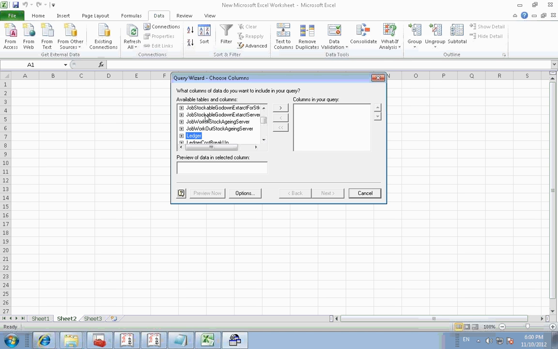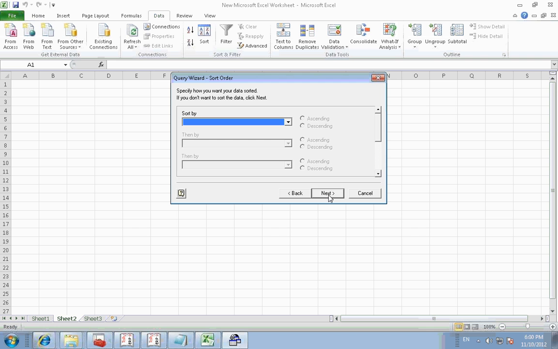I will select the ledger. I want to extract the ledger name, address, state. So what I'll do is I'll expand the ledger. I'll scroll down. This is the name. Click here. Then address, I'll click here. Currency name, I'll click here. Email. State name. Income tax number. Next. Next.